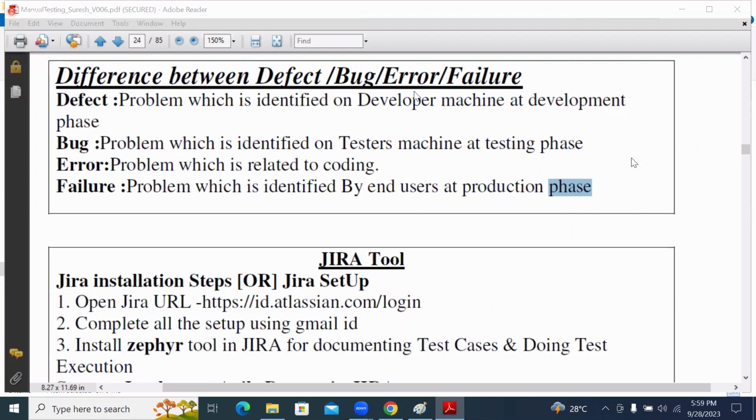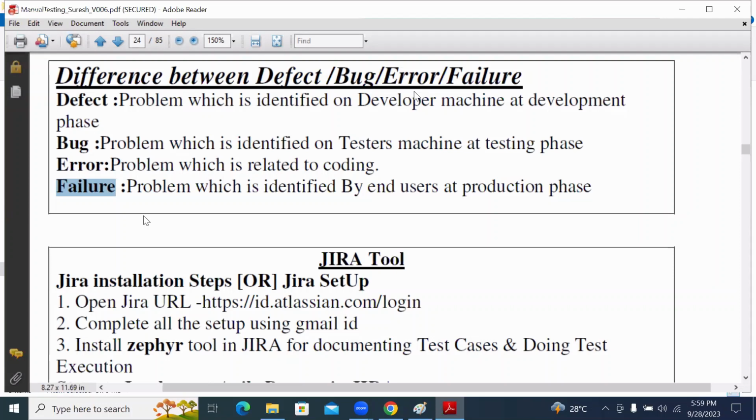Once it has been moved into the live environment, if you get some issue there, that is considered a failure. The terminology is clear: development is done, testing is done, it is moved into the live environment, and in the live environment you get an issue, that is a failure.